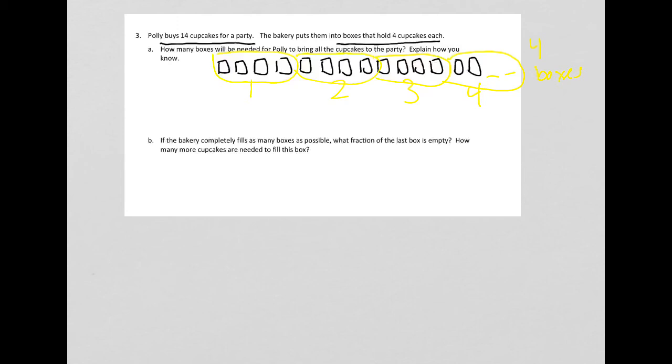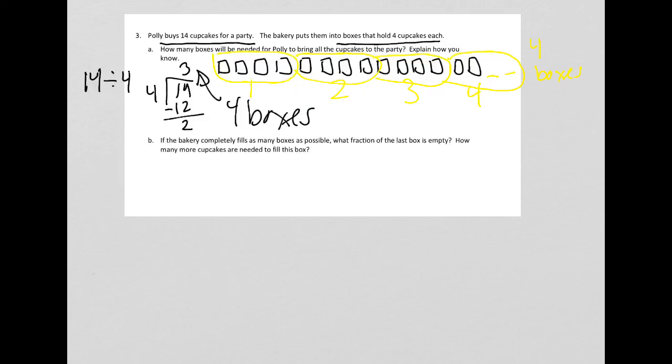We solved this doing a drawing, but if I was going to do this as a division, what I just did is I did 14 divided by 4. I have 14 cupcakes. I'm putting them in groups of 4. So 14 divided by 4. 4 goes into 14 3 times to get 12 with 2 as a remainder. Well, I need to deal with those 2 as a remainder. So really, this becomes 4 boxes. I needed to round up thinking about my remainder.